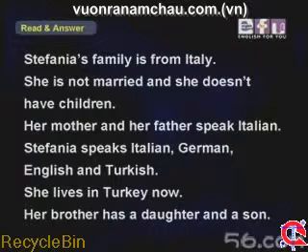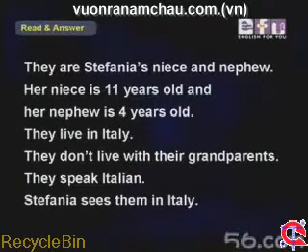Stefania's family is from Italy. She is not married and she doesn't have children. Her mother and her father speak Italian. Stefania speaks Italian, German, English, and Turkish. She lives in Turkey now. Her brother has a daughter and a son. They are Stefania's niece and nephew. Her niece is 11 years old, and her nephew is 4 years old. They live in Italy. They don't live with their grandparents. They speak Italian. Stefania sees them in Italy.